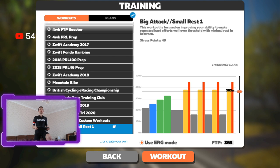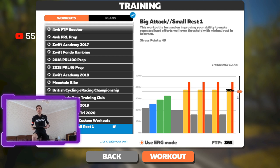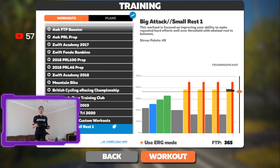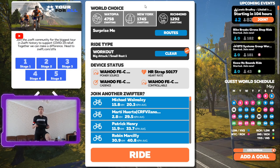So here we go. This is the session today. This workout was focused on improving my ability to make repeated hard efforts well over threshold with minimal rest in between. FTP set at 365, depending on how we go in this workout. Obviously you can adjust it higher or lower. I don't think it's going to go higher today. And I am going to use erg mode, at least for the warm-up, and then we'll see how we feel as we get into the session. So hit workout, and where should we go?